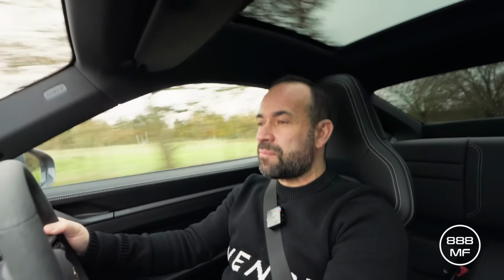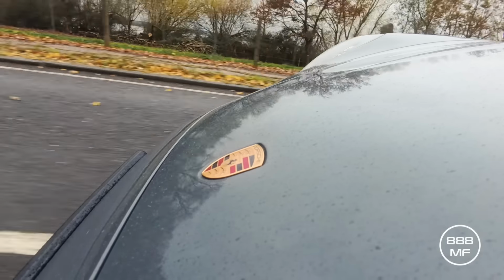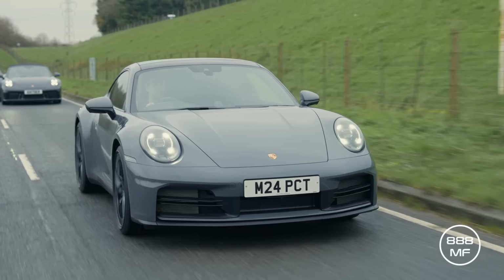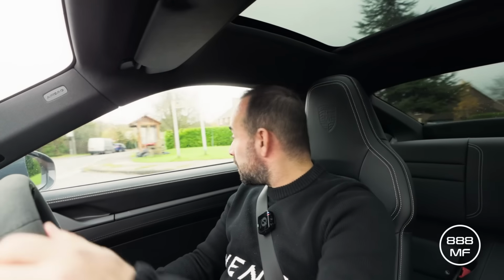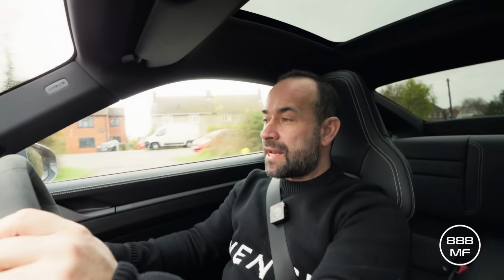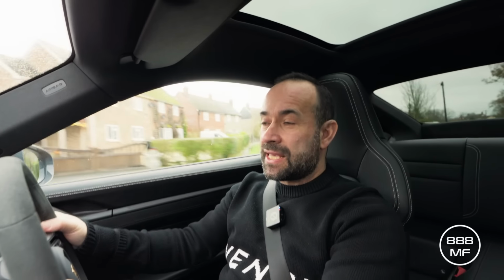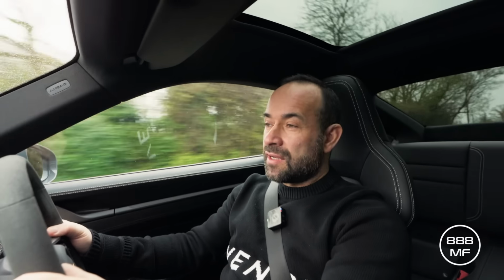It's got loads of power. It's really comfortable. And I think in this slate grey, it looks really good. I mean, what's a 541 brake horsepower GTS going to feel like after this? I really can't think of anything bad to say after driving this all morning. The steering is fairly good. It's not super sharp, but it's fairly good. Remember, this is a base model, so it's not meant to be sporty.